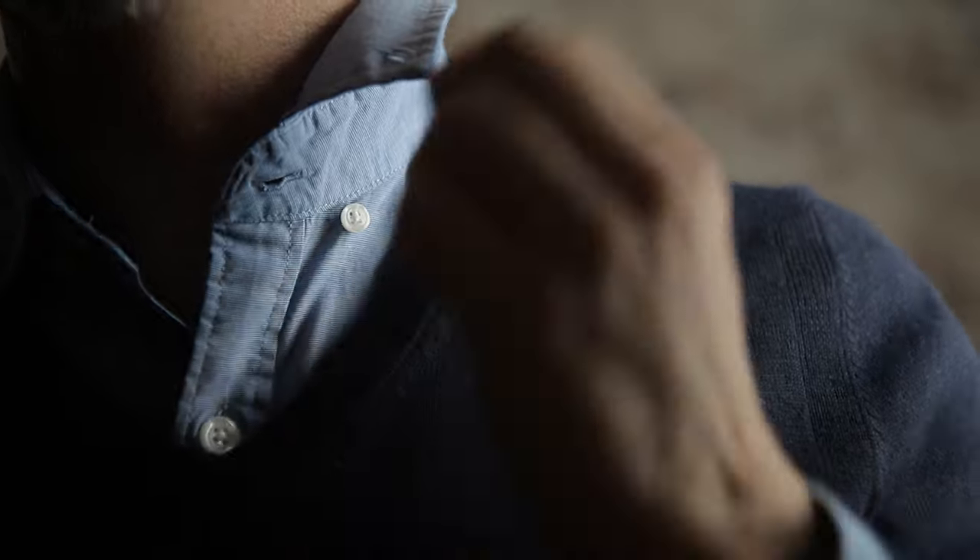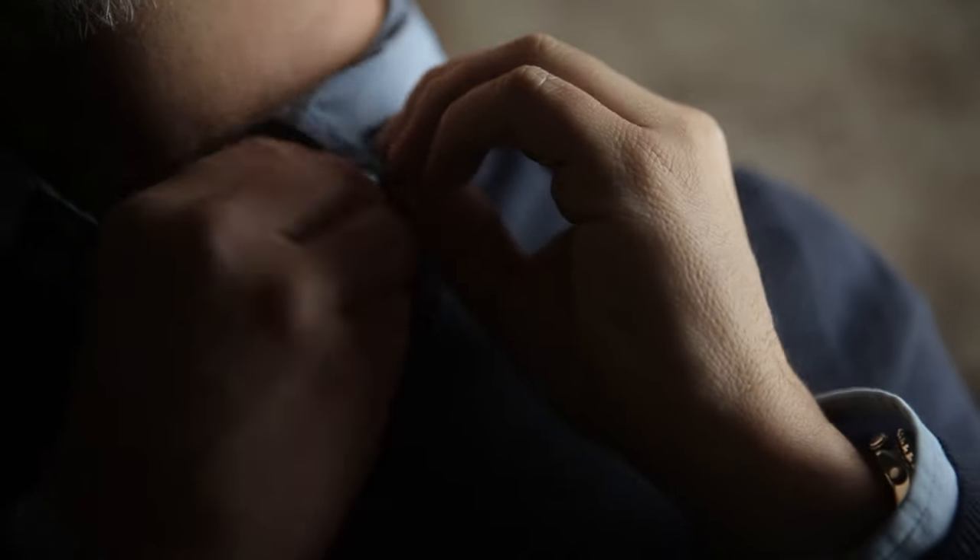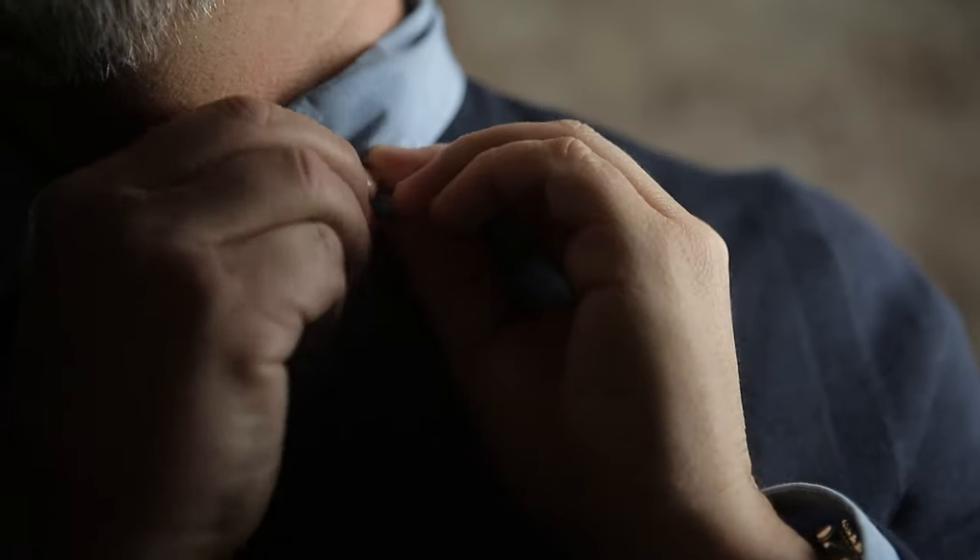The other thing to note is those tiny little buttons. They are super small, and if you've got some fat fingers, they can be a pain to get buttoned. Because they are so small and difficult to deal with, if you tug on them a lot, and if they're not sewn in properly from the manufacturer, they can pop off. So just be careful and keep an eye on them.